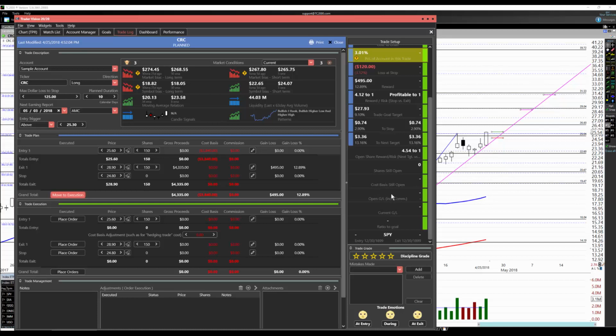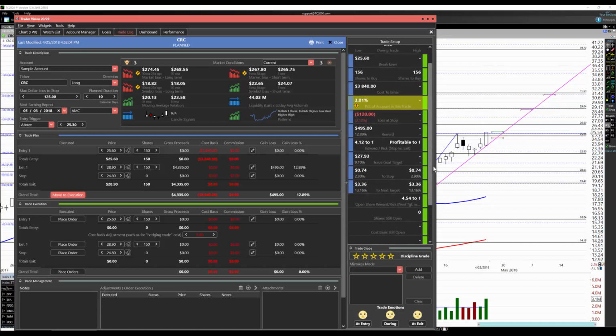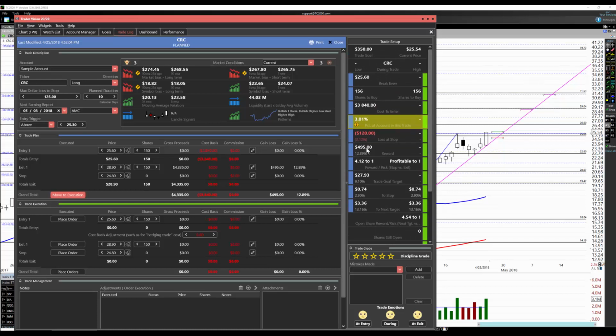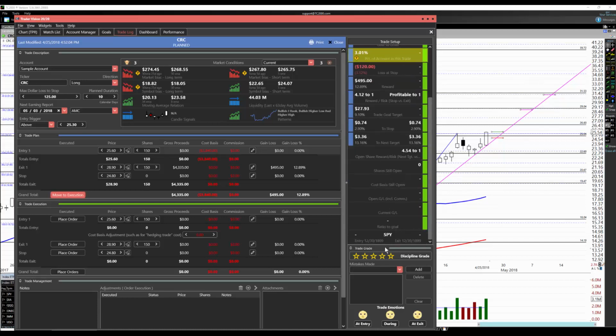So it's 2 fields. It would tell us how we're doing versus our goal. So our goal was $350. If we made all $495 that the plan said, it's going to tell us whatever $495 to $350 is as the ratio. So it tells us, are you exceeding your goal or not meeting your goal?